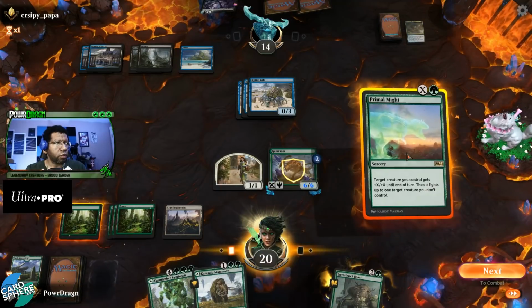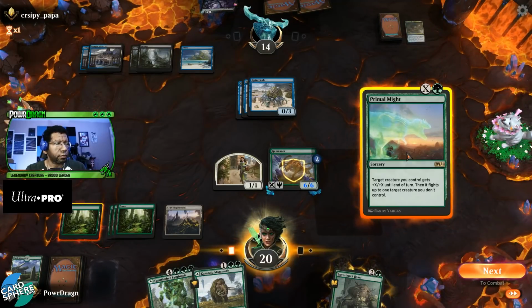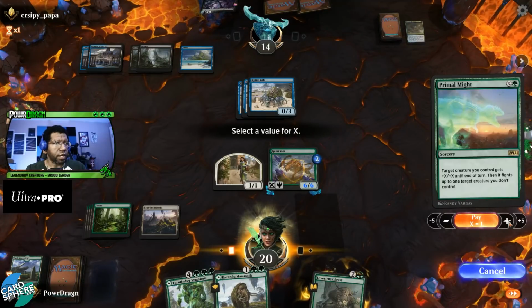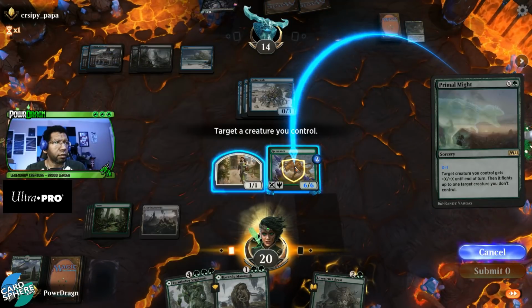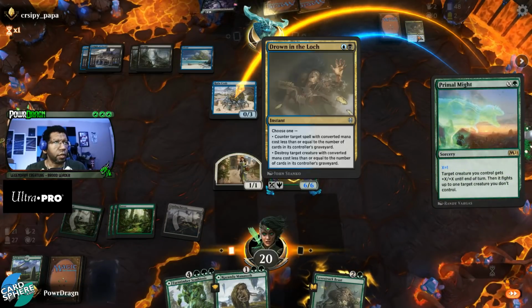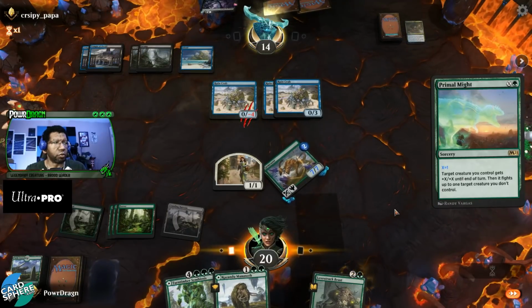I think I only want to do this for 2. No, for 1. That's sad. But I want to be able to get either this Mammoth or this Lovestruck Beast down. Probably the Mammoth. I mean, if they have another Drown in the Loch, they can't target the Gem Razor stack right now.